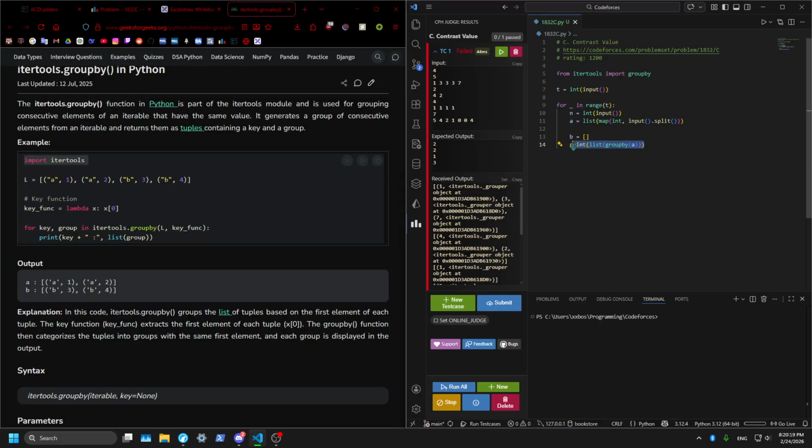So, what is an itertools groupby object? It generates groups of consecutive elements from an iterable and returns them as tuples containing a key and a group. Ah.